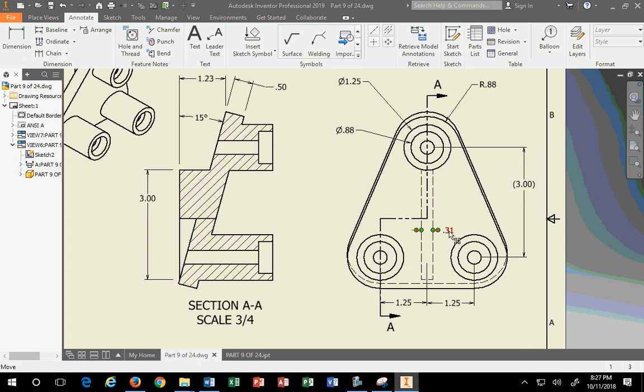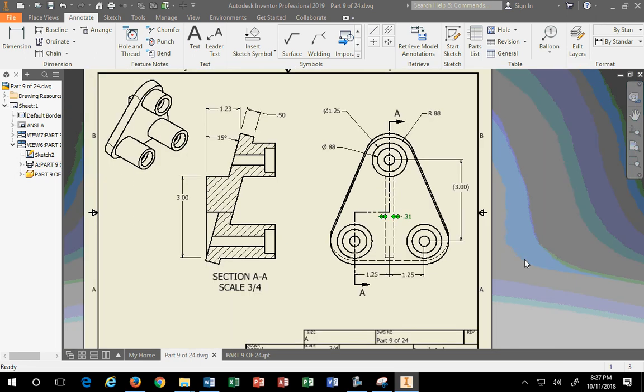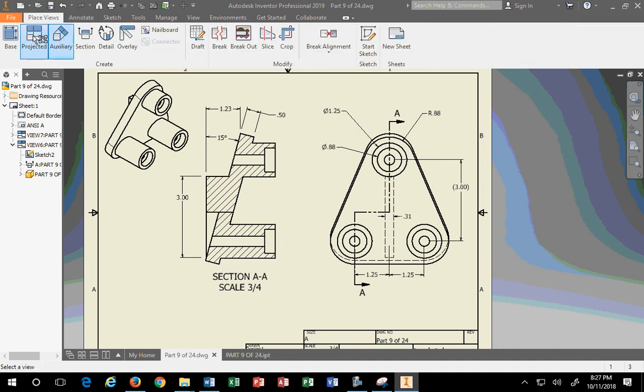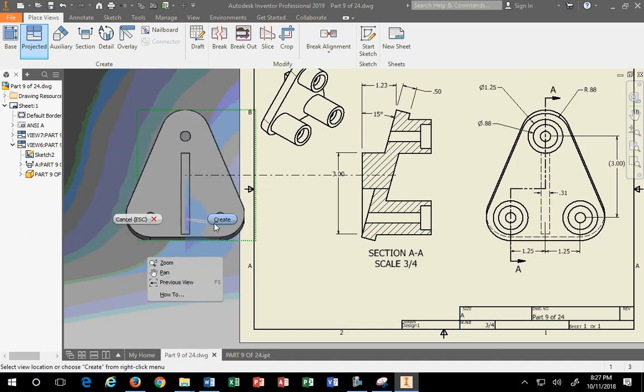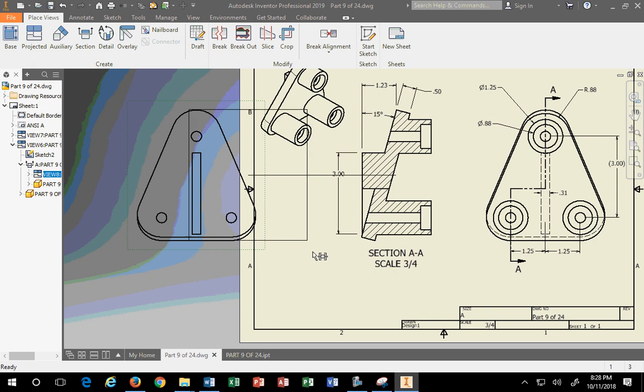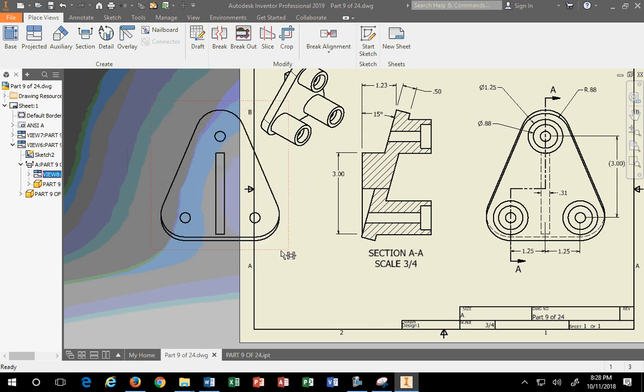See that 0.31 dimension back there? That's defining the width of this back piece. The only other way to show that back piece is to actually show one more view. And a lot of times adding a bunch of extra views, like if I go and do one more view just to show the back of something, isn't necessarily meaningful. If the only thing I'm doing this for is to show the thickness of this, I would show it in another view. If that's the only reason I want that view.